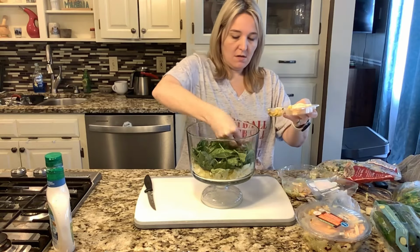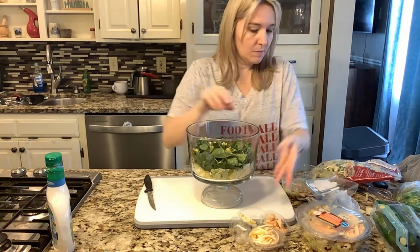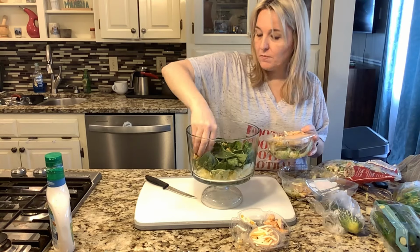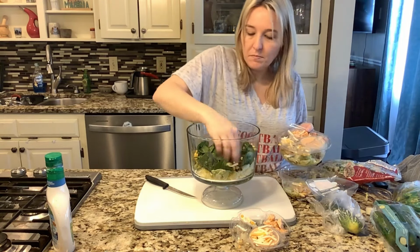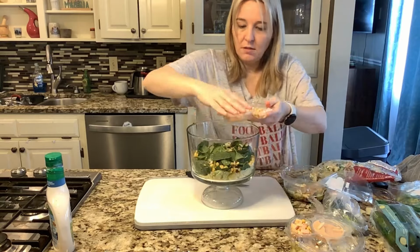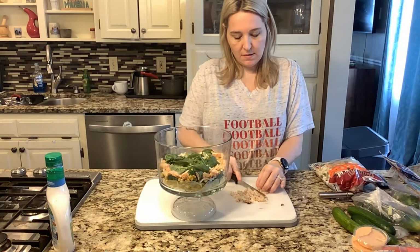Next up, I'm sharing two more variations, of course, using my trifle dish. And these are going to be salads. But here's what's interesting. I used up salad kits. I used up what I already had in the fridge. And even if it's just a little bit, I was finding that we weren't eating as many of these salad prepped kits. They would start to go bad. And a lot of it is because it's not prepared and it's not visually pleasing, just sitting in a bag and nobody was thinking about it. So I put it all together.